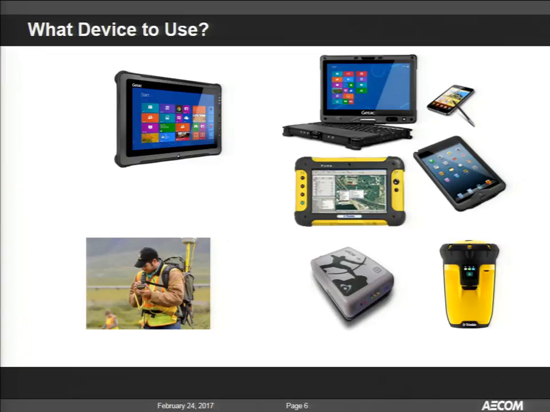Yuma devices, you guys have all seen those. And this is the GTAC F110 ruggedized tablet. They're about a comparable price point with the Yuma here. Pros and cons: no internal GPS for that, but most of the time you're using external GPS, so it's a moot point. Larger screen real estate as well, which is enjoyable.